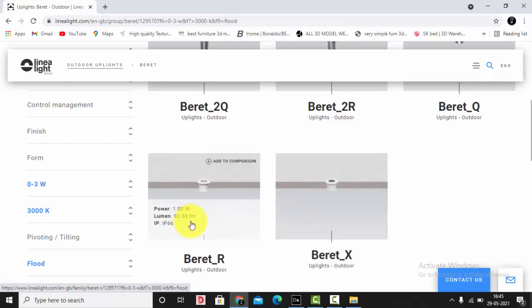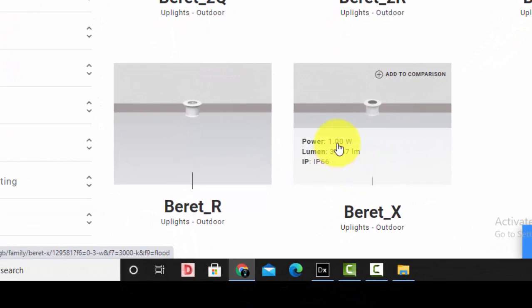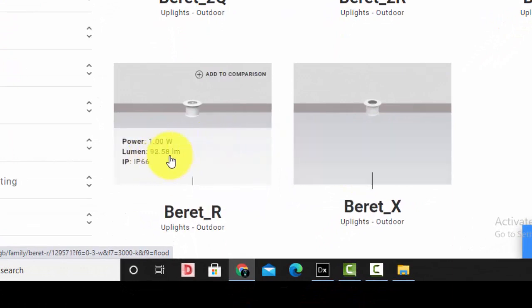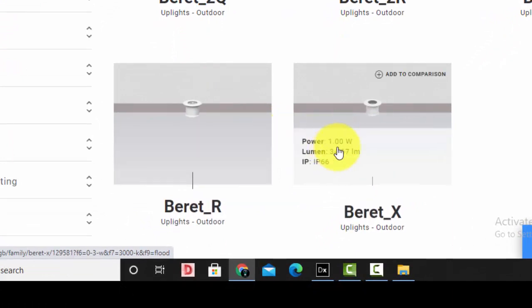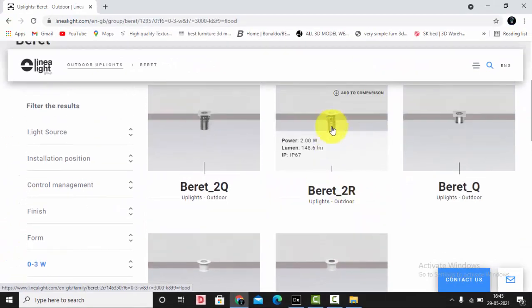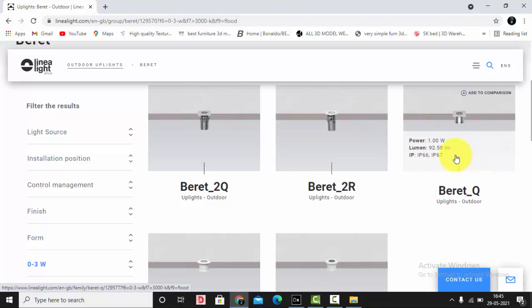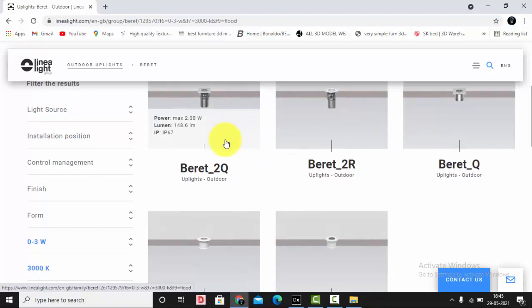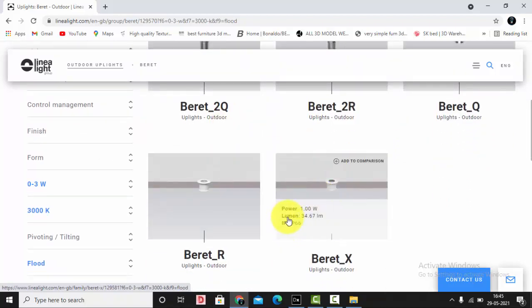So this is 1 watt with 92.58 lumens, and this is 1 watt with 34.67 lumens. This is 2 watts, and this is 1 watt, 2 watts. I think with 1 watt and fewer lumens I have only this one. So I'll select this.